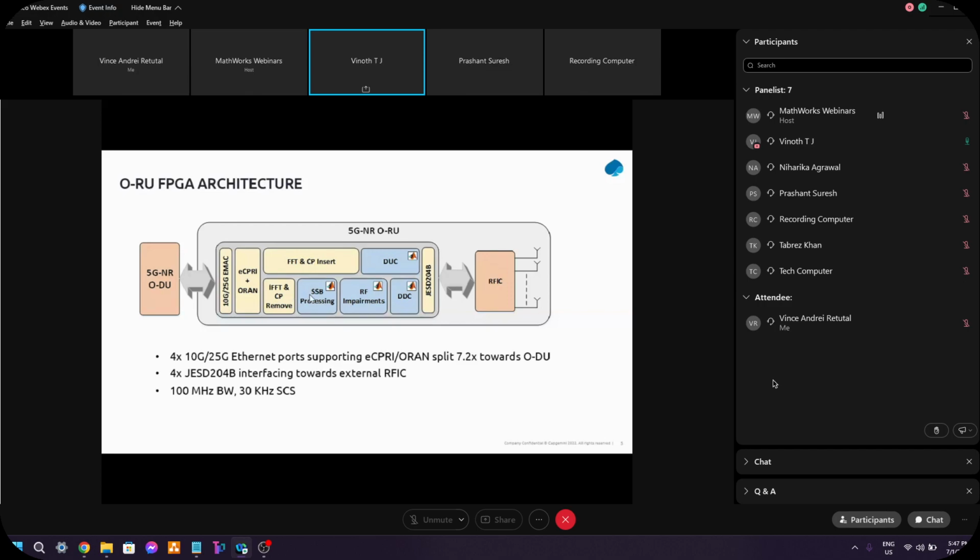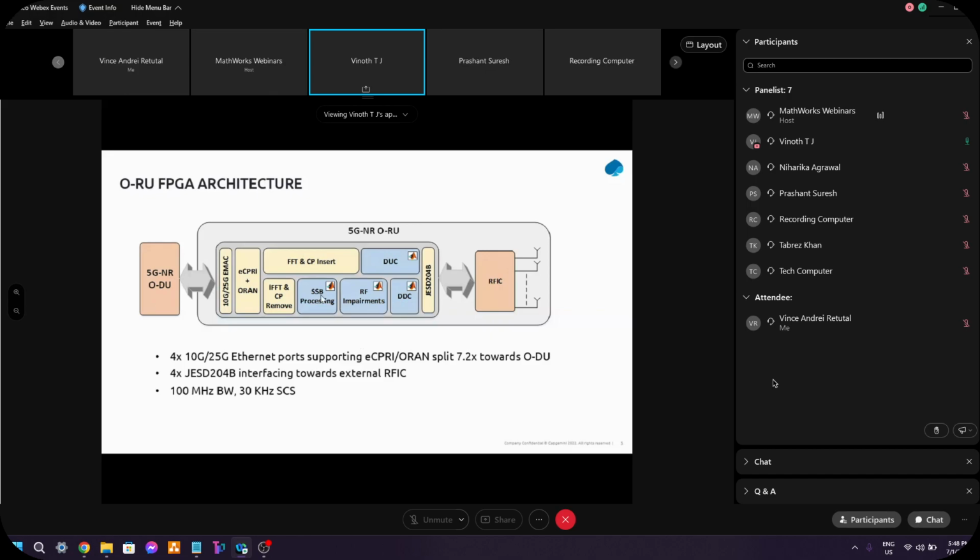After post processing of this signal, the MIB bits are recovered, which are used to know the start of the frame. Based on this start of the frame, we pass the samples to the FFT, and the CP is removed based on this symbol tick. Then after FFT processing, the signals are transmitted towards the eCPRI and to the ODU side. So these are all the major activities implemented in our ORU FPGA.